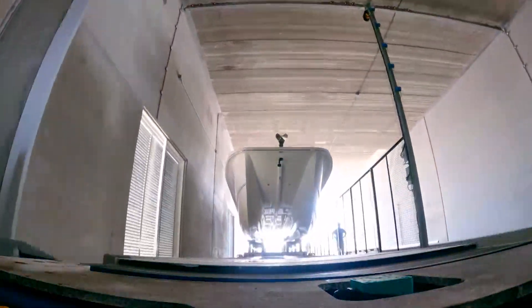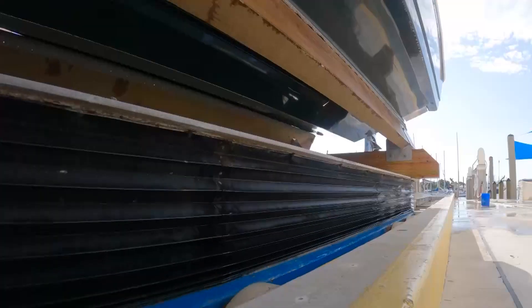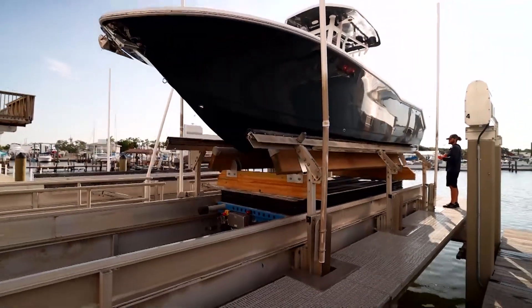Boat owners use an app to set up a launch time and more. The things that you don't like about boating, we provide that for you. When you say you want your boat in at 9 o'clock, we can have it fueled up, iced up, case of water. When you show up, you walk right straight down to your boat and we throw the ropes off — off you go.